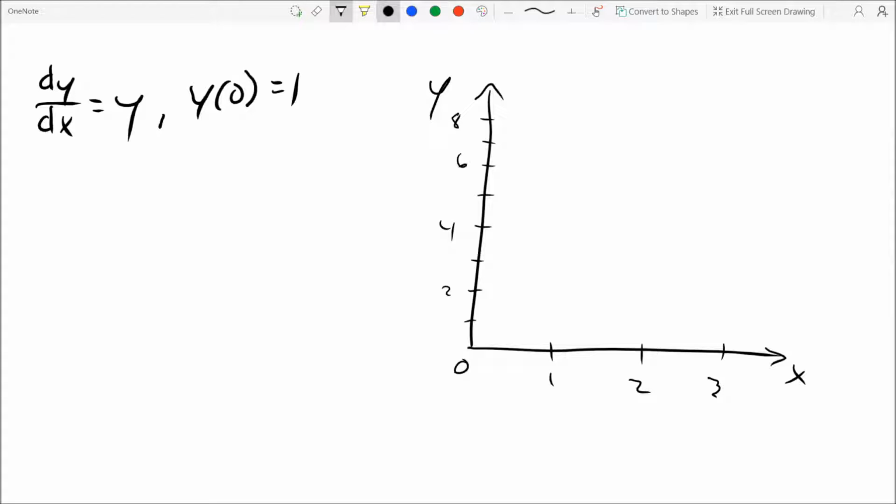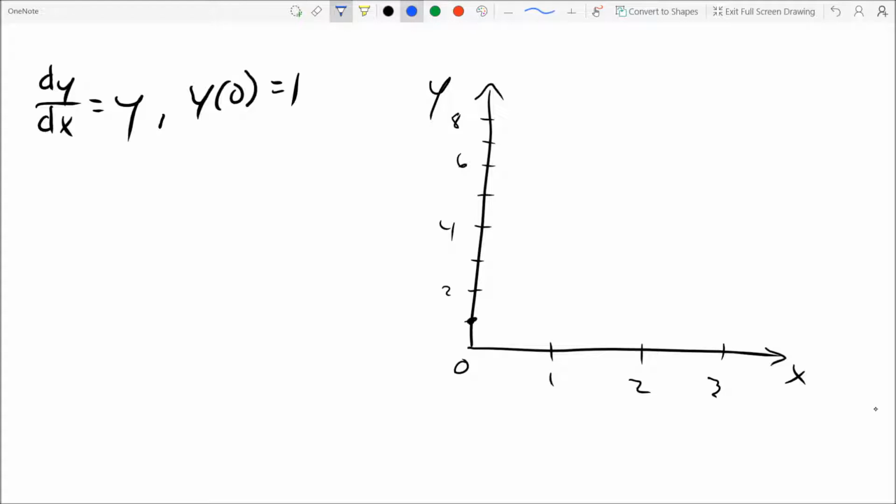All right, so now we're going to talk about how to numerically solve these, or at least go over something called Euler's Method, which is a general idea of how to solve them, even though more modern methods are a bit more sophisticated. So let's say we're solving our same equation here, and we know it's an exponential, but let's just say we wanted to solve this numerically by hand. Now we have an initial condition which defines a single path. So we say y of 0 equals 1. So this is our point here.